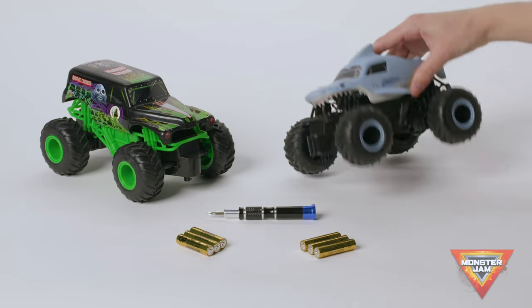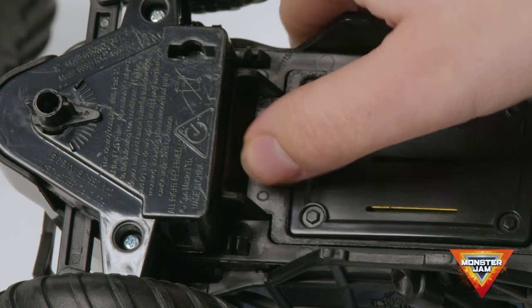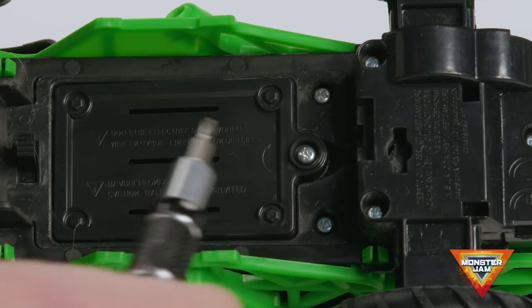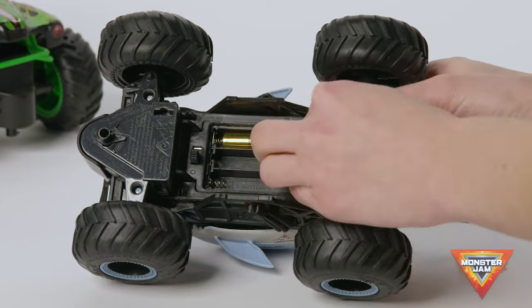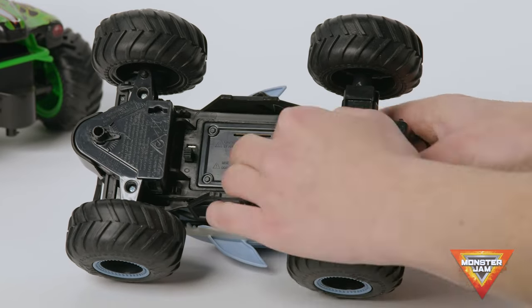Now add three AAA batteries to the trucks. Make sure the power is in the off position and use a screwdriver to remove the battery covers. Do not remove or install batteries using sharp or metal tools. Add the batteries and replace the battery covers.